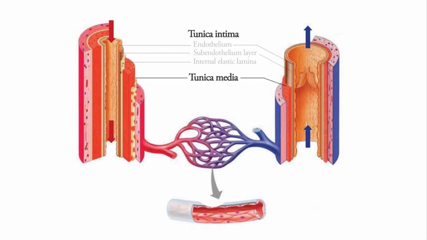The middle layer, the tunica media, contains elastic material and smooth muscle, which controls vessel vasoconstriction and vasodilation. Notice the increased muscle in the tunica media of arteries compared to veins.